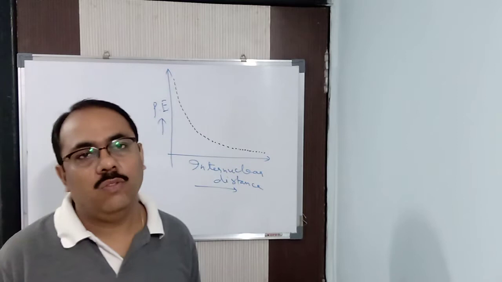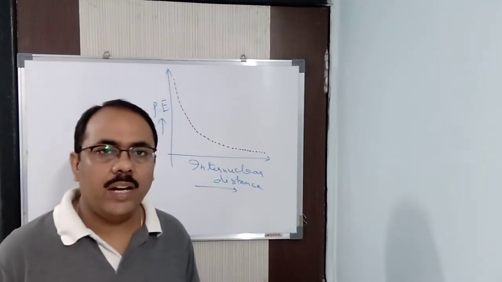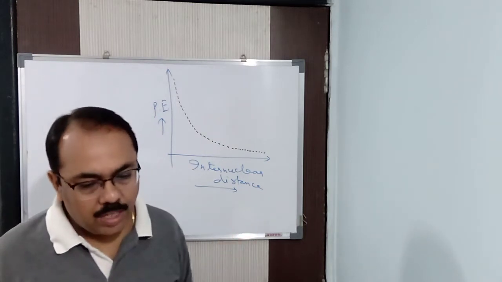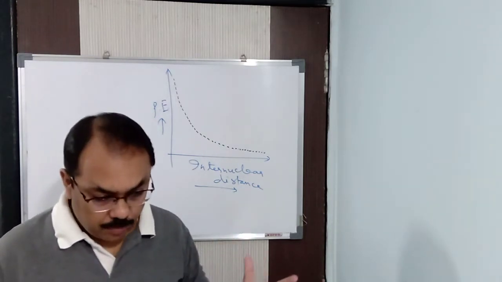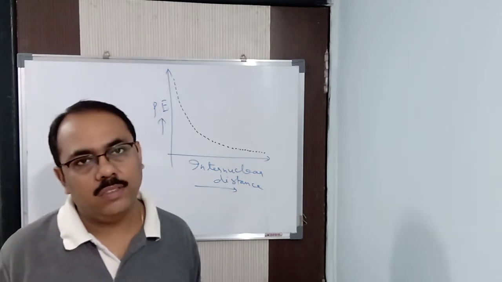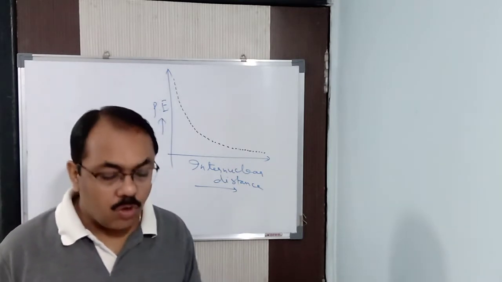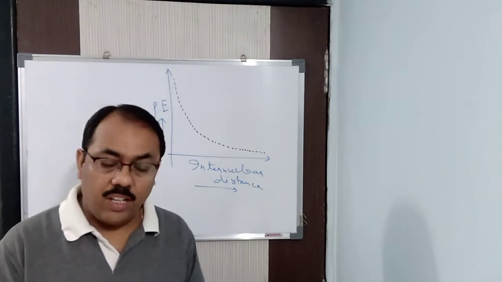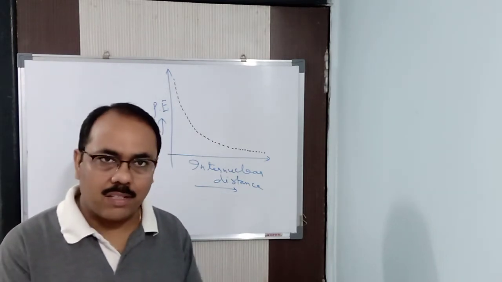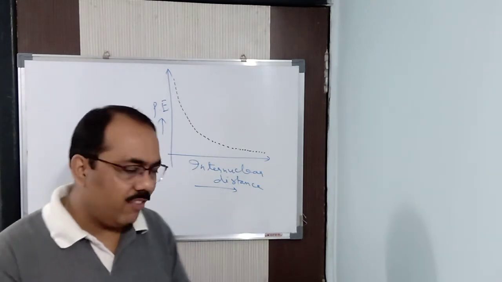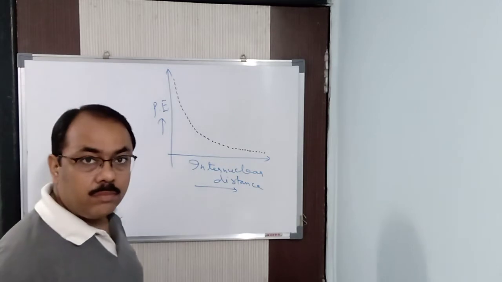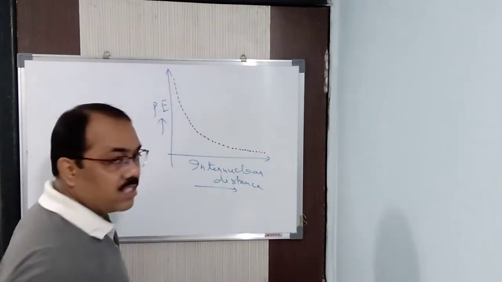Due to this, two helium atoms will never combine to form a molecule, because they are quite stable in nature. Rather, if you try to bring them closer to each other, repulsive forces are more and they will never form a molecule, and the energy will be more and more. You definitely have to provide energy to bring them closer, because they will not come closer by themselves. Providing energy means energy is increasing, it is endothermic. You can see in the graph that it is increasing in this way.